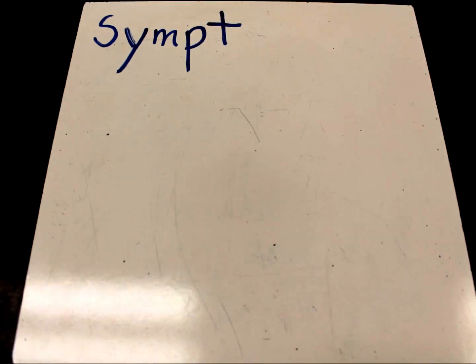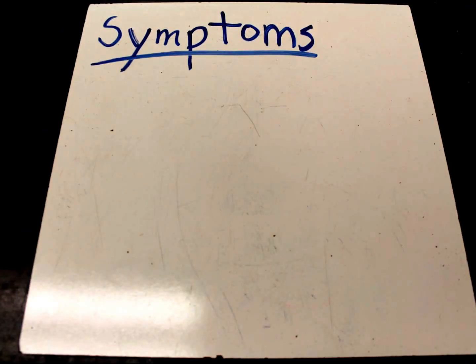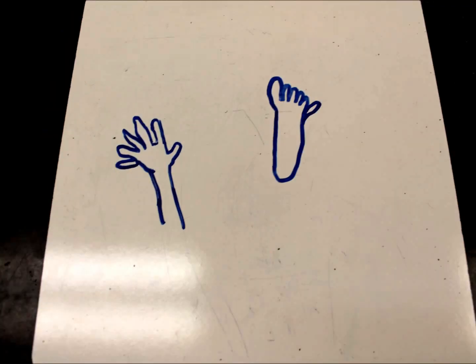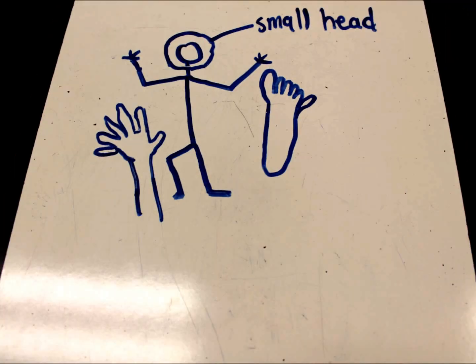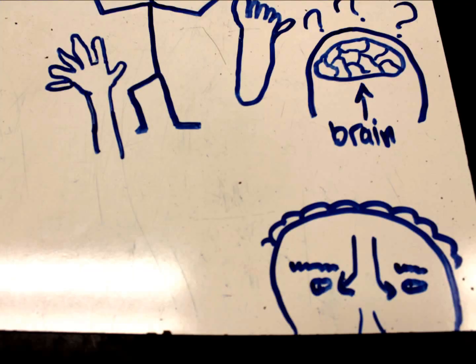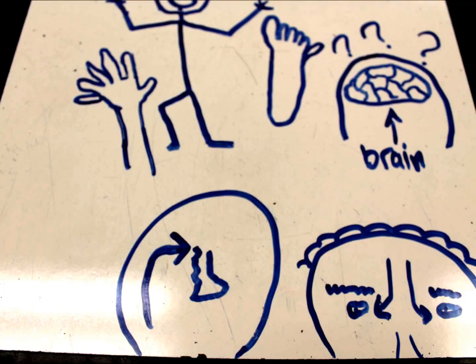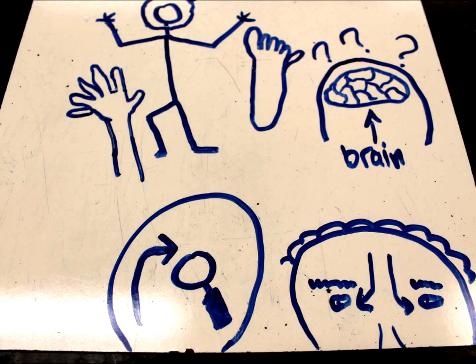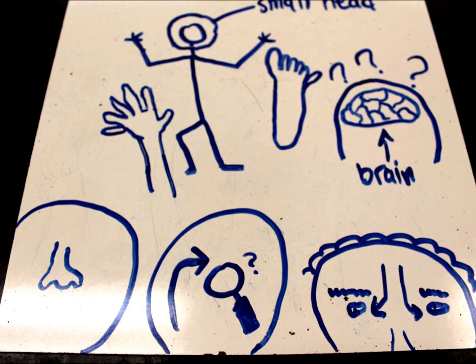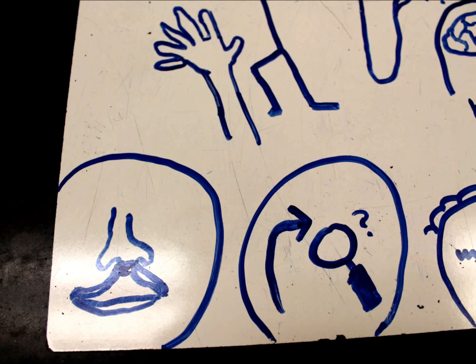The symptoms that this may result in is an extra finger, an extra toe, smaller head, mental retardation, smaller set of eyes, defected or non-existent nose, or a cleft palate, a cleft chin, or a cleft lip.